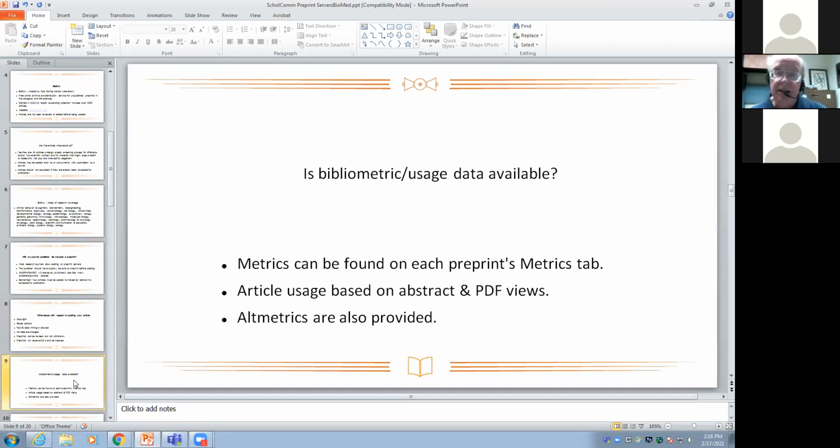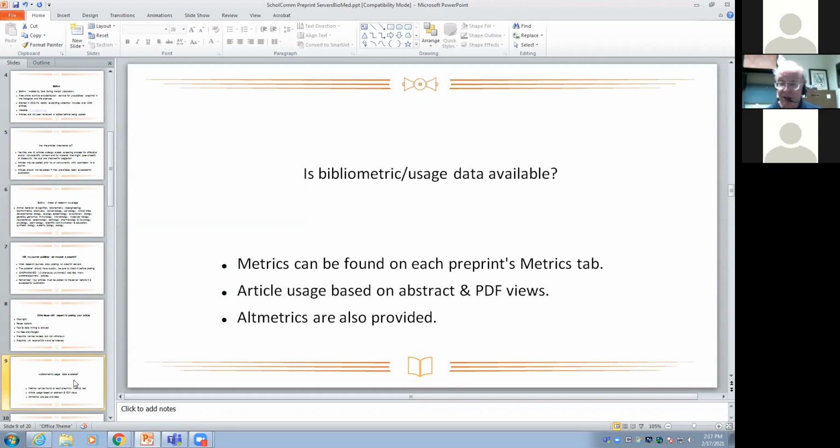Now, is bibliometric and usage data available? Yes, and I will show you that when I do a very brief demo in a few minutes. The metrics can be found on each preprint's metrics tab. When you actually find an article, there's a tab there and you can click. These metrics are like probably 1,000 times what citation metrics are, okay?